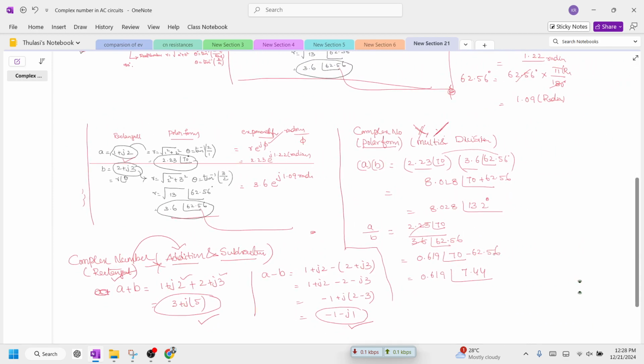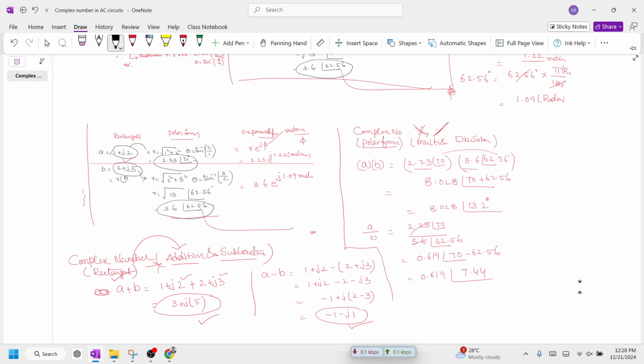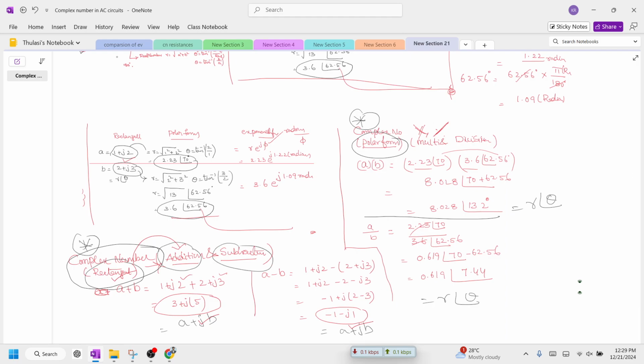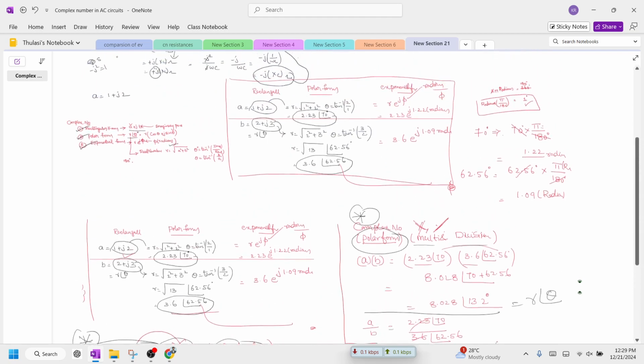Okay, so in complex numbers, we can perform addition only when it is in which form? Rectangular form. In complex numbers, we can perform multiplication and division when it is in which form? Polar form. Then only we can, so you can see here, this is also the resultant r at an angle theta. This is also r at an angle theta. This is the other form, real part and imaginary part. So for complex numbers, we can perform addition and subtraction in rectangular form, and multiplication and division in polar form. So these are all the variants.